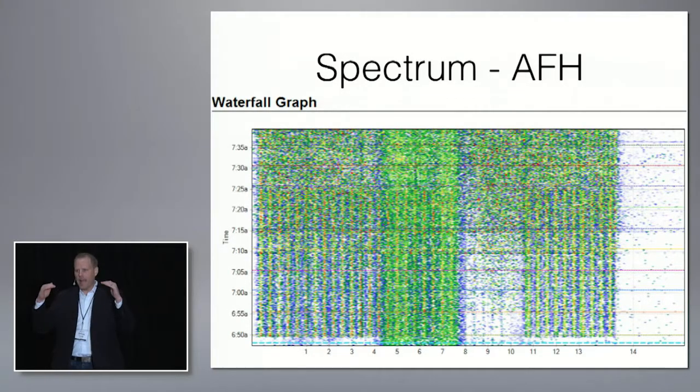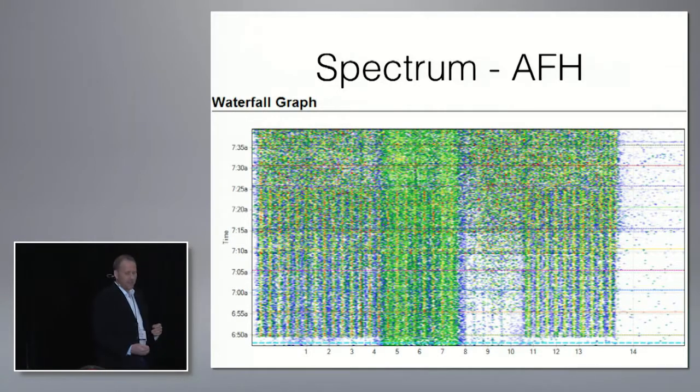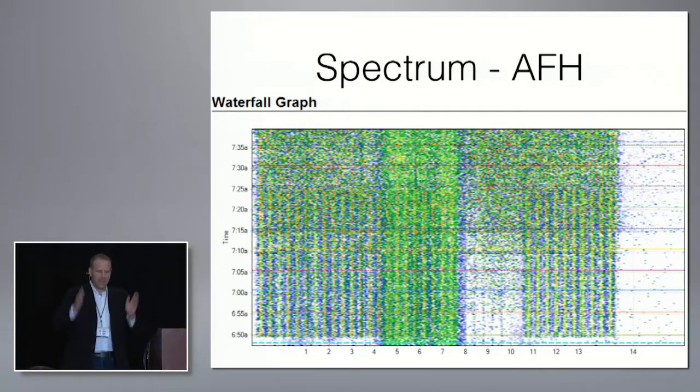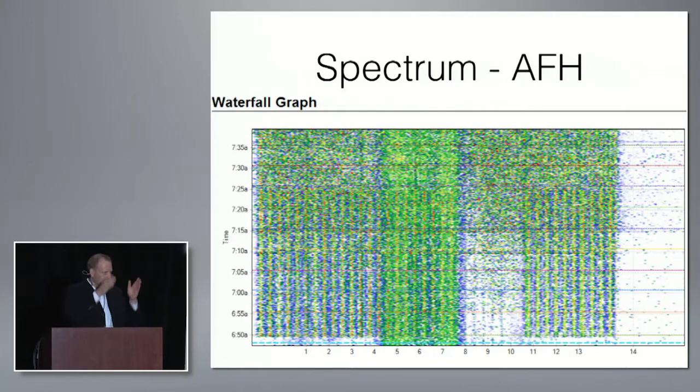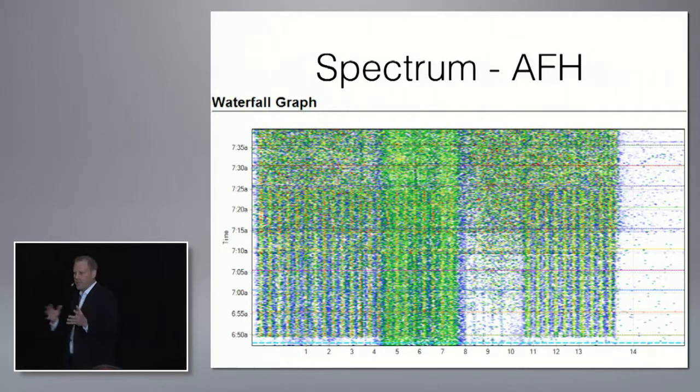But as you start to see, we add more devices. Again, we added a device every 5 minutes. As we started to add devices, you can see that frequency space, that lane for channel 9, starts to fill in, and you can see that classic Bluetooth look, the teeth, the lanes that you see on channel 6. You see that start to shift over to the frequency space in channel 9. So you can actually see the adaptive frequency hopping algorithm moving around the channel.